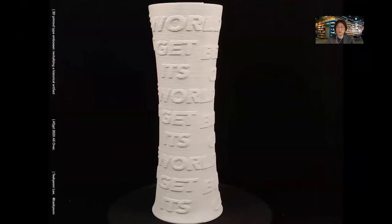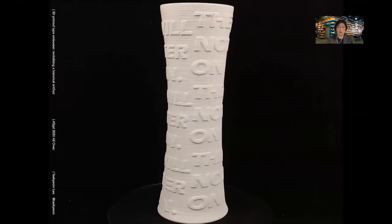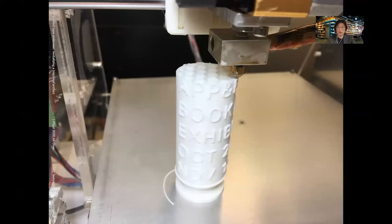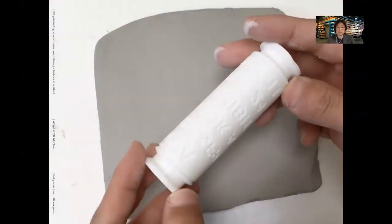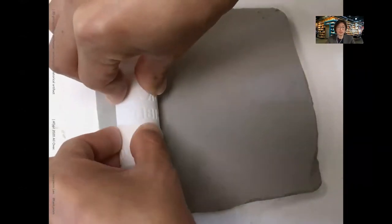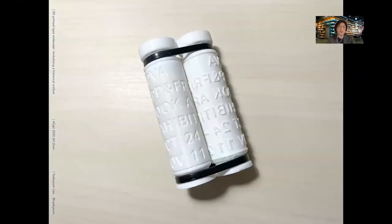I infused 3D printing into my practice and have been working with clay extensively — writing 'love' with clay using my DIY ceramic machine. The clay could be an ink. My journey to the 3D printed embosser started in 2016. I have a number of 3D printers and wet clay in my office. When I was preparing wet clay for 3D printing, I thought I might be able to print something like a cylinder seal. I was asked to be part of the BookArch exhibition, so I decided to use the idea and made a prototype. This is the very first one. After printing it, I actually rolled it on wet clay to see how it worked — it works great. The text is readable. This first prototype used a zip tie to hold both cylinders together, which was easy to get and gave enough pressure. However, it didn't have handles and was pretty hard to turn both cylinders at the same time.